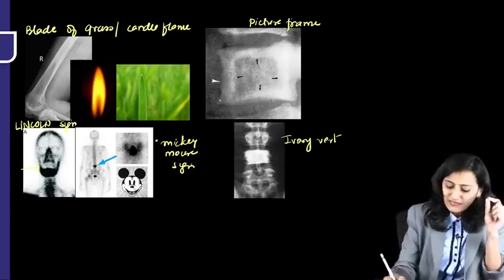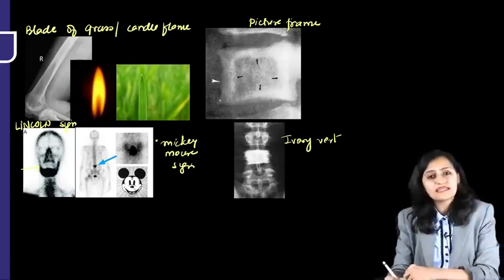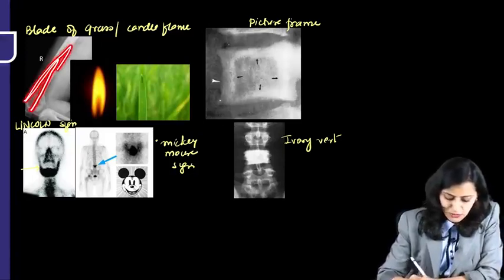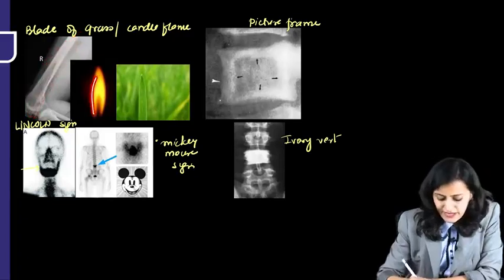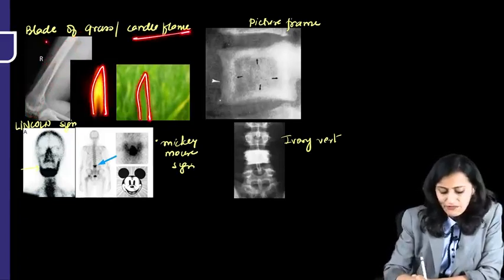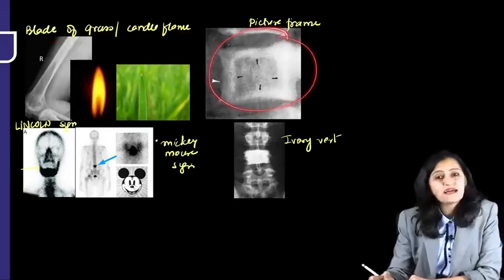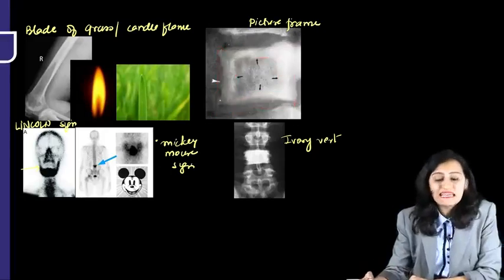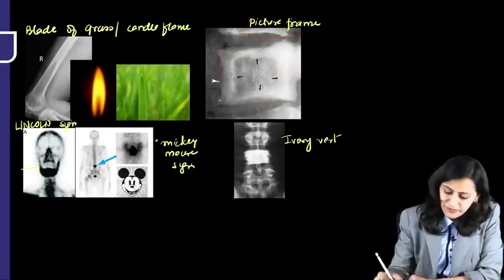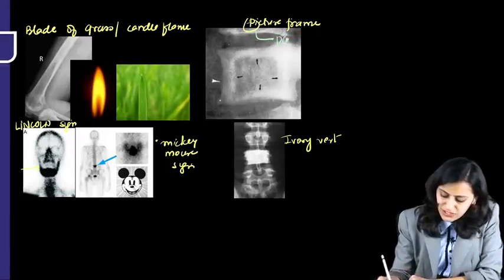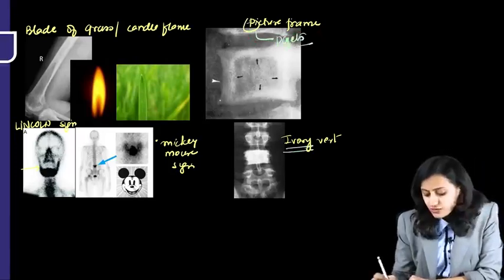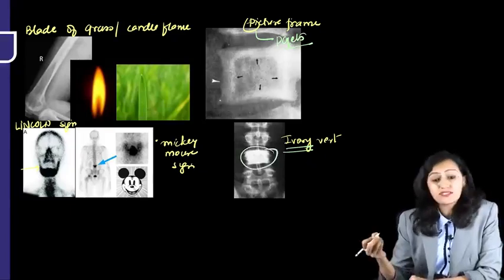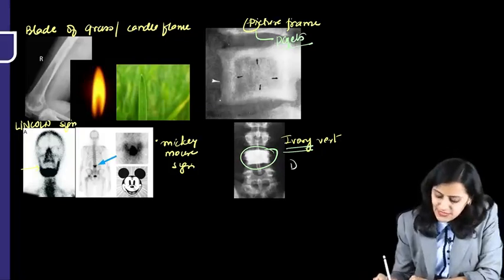So what are the other skeletal findings in Paget's? The long bones, the lytic lesions, they grow from one end and they go towards the diaphysis. As they grow towards the diaphysis, they give the candle flame sign or the blade of grass appearance. In the vertebra, we said that Paget's causes cortical thickening. So look at the cortex which is thickening, giving the picture frame vertebra. So remember P for P, picture frame is seen with Paget's. Paget's can also show ivory vertebra, absolutely white vertebra, white like ivory because of the blastic phase. Where else do we see ivory vertebra?